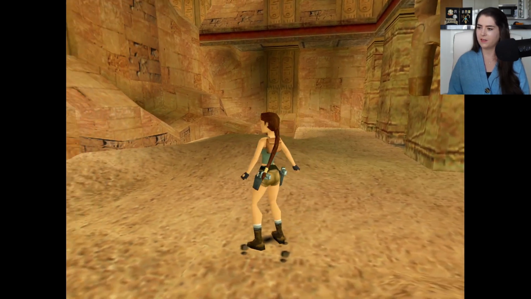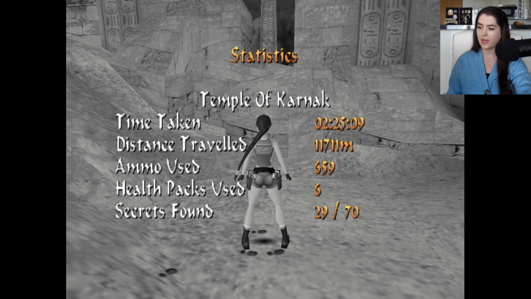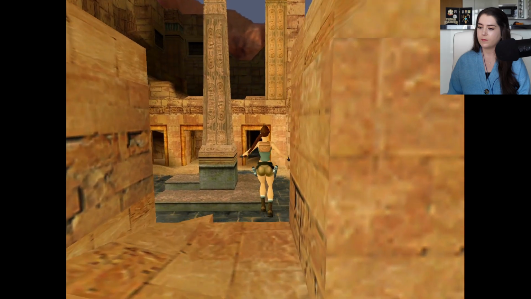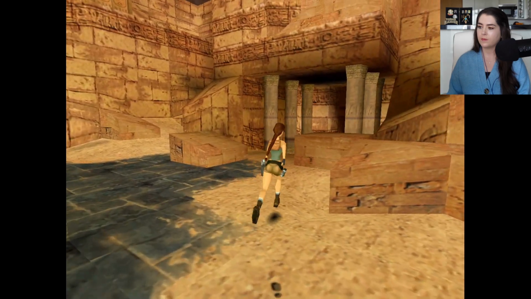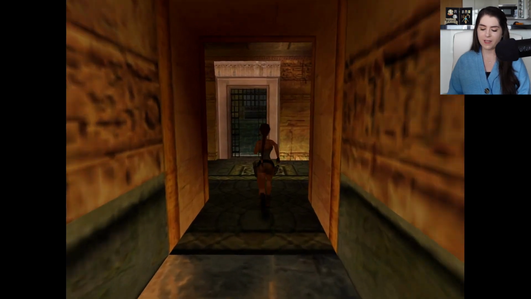That was so scary. Okay, so just before we start the next level, just going to double check the secrets. So at this point we should have 29 out of 70 secrets. So let's check. 29 out of 70, so we have all of the secrets, and that's all of them for this video. So the first time we visit Great Hypostyle Hall and Sacred Lake, there's no secrets there. Okay, let's go. These levels are so peaceful though, I do really like them.